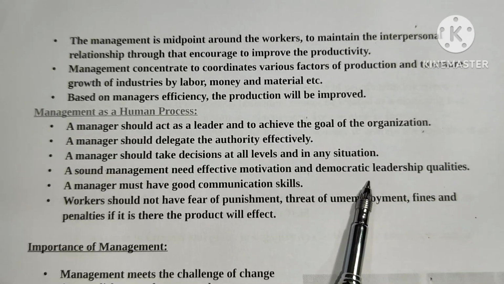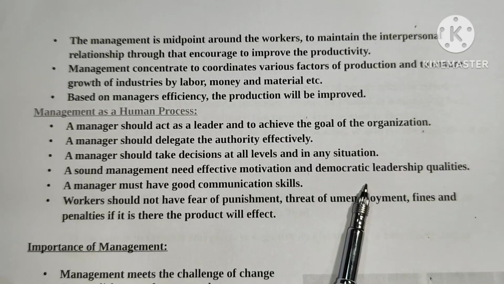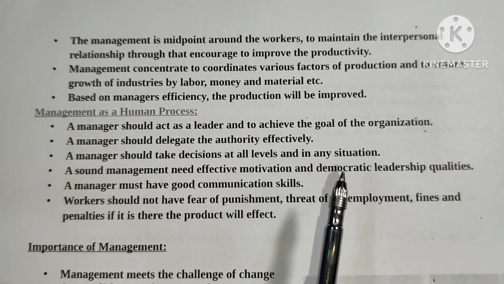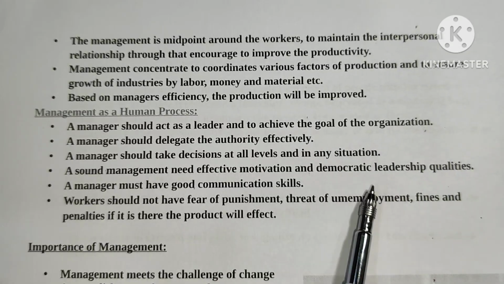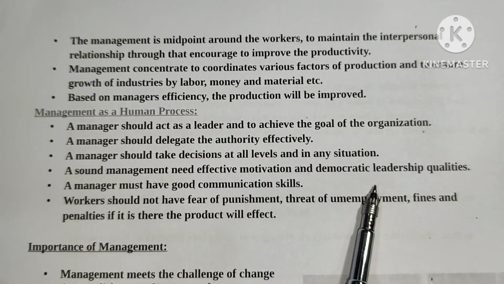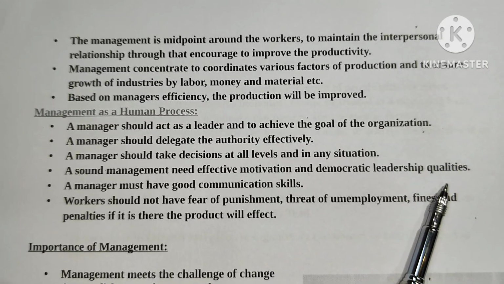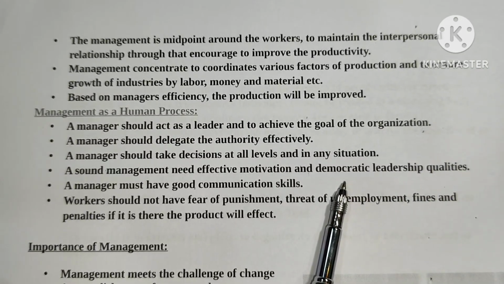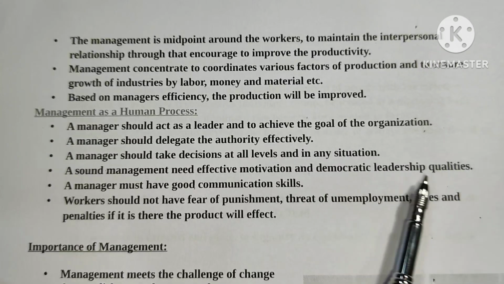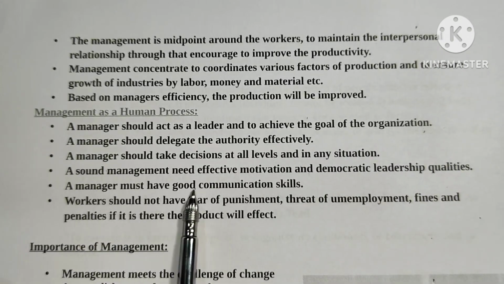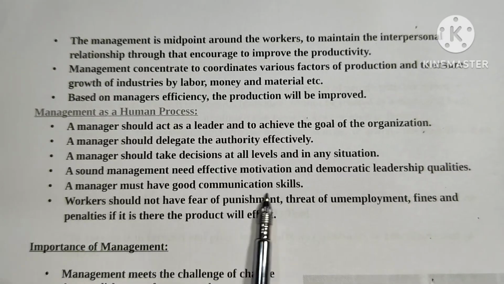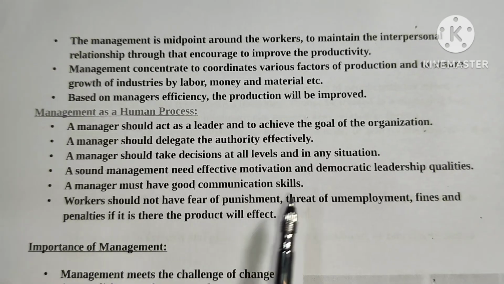Like, you have to do this job within half an hour. This patient has to be shifted. Like that, we should not be authoritative. We should be democratic. See the condition, the situation, understand, and democratic leadership qualities have to be maintained. Electing the leaders, electing the superintendents, like that democracy has to be maintained. A manager must have good communication skills. He should have good speaking communication skills with people at all levels.